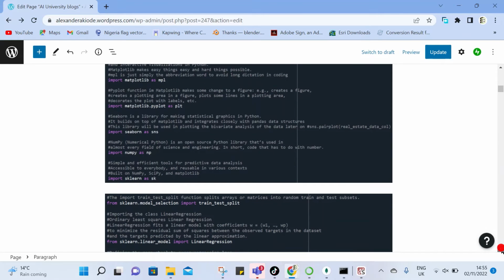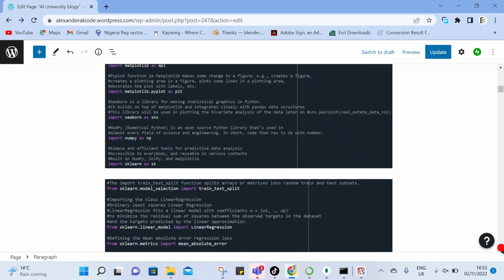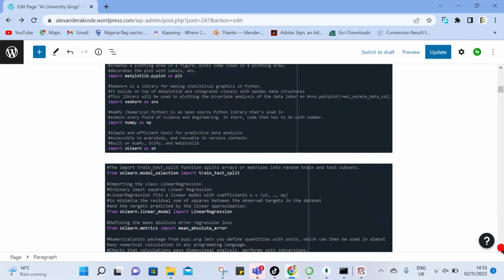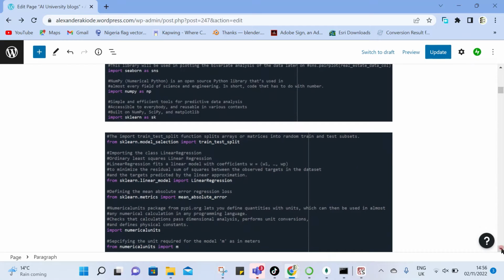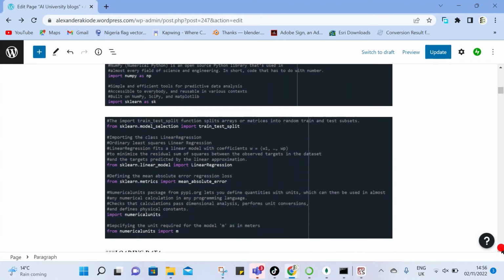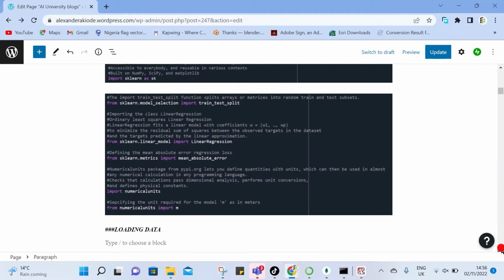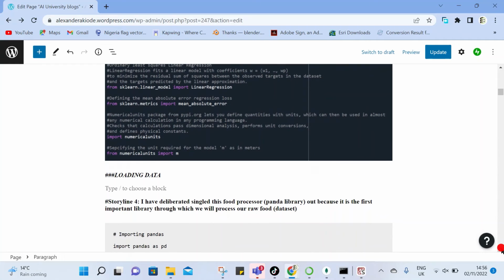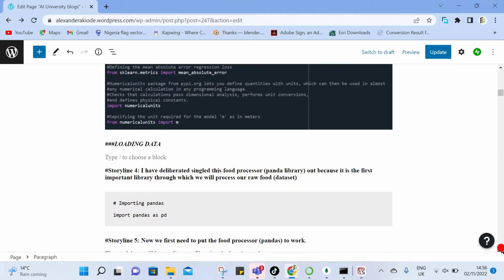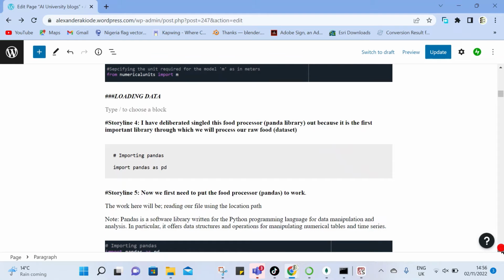I also need NumPy for numbers, and I need scikit-learn, and I will also need train test split within the scikit-learn library. And I will check the mean absolute error, and I'm going to be using the linear regression model for this project.